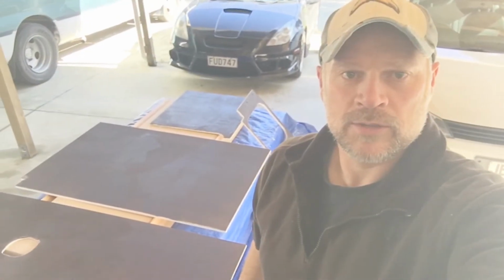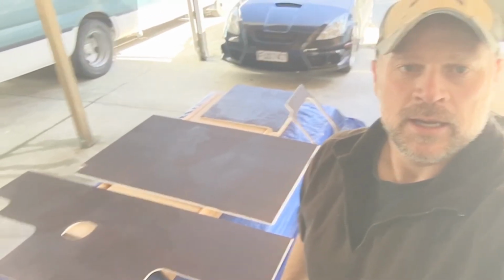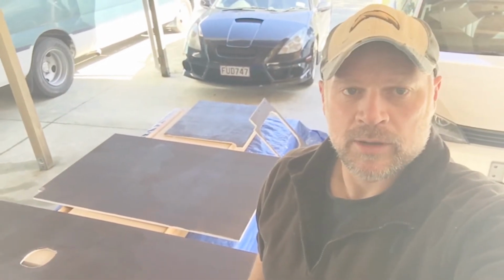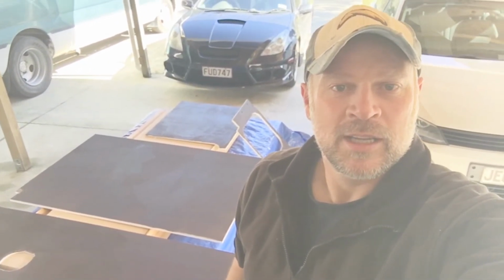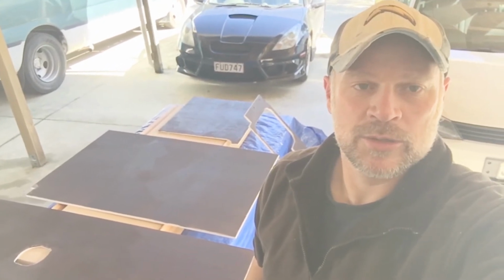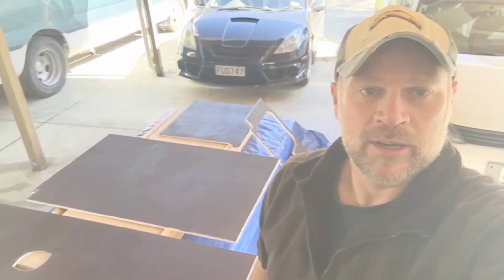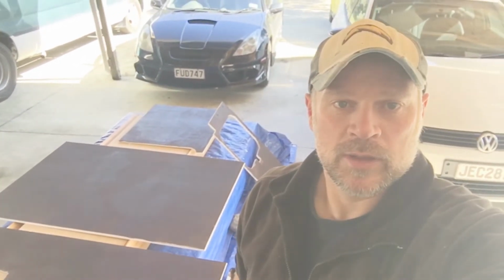So yeah, I've done one coat of the bitumen paint on all of the panels on the backs. When I was mixing it, I followed the instructions, so it comes out quite thin, more like a fence paint or a stain or something. I was sort of expecting it to be a bit firmer and thicker when it went on, but it's really quite thin and it soaks in quite a bit. So I haven't really used much of it, but I will do a second coat because it says to, so that'll happen tomorrow.